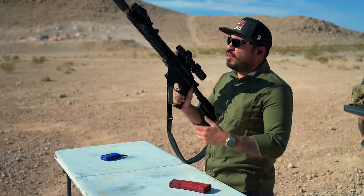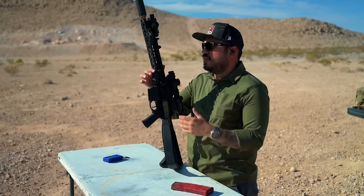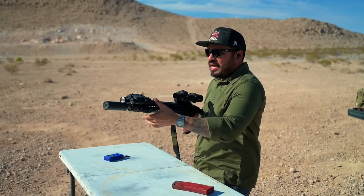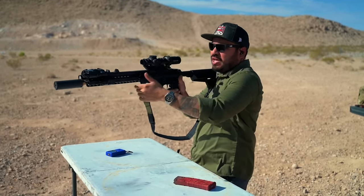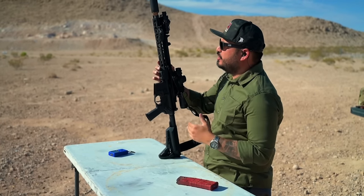All right, guys, so a couple of things that I want to go over while I'm out here on the range. I got a lot of questions about the scope switch from our previous video and the manipulation of the lever, the pulley system. A lot of guys are saying, hey, I want it to where it'll zoom in when I'm pushing it out versus the other way. I understand that, and I thought the same thing until I got one of these and started using it.